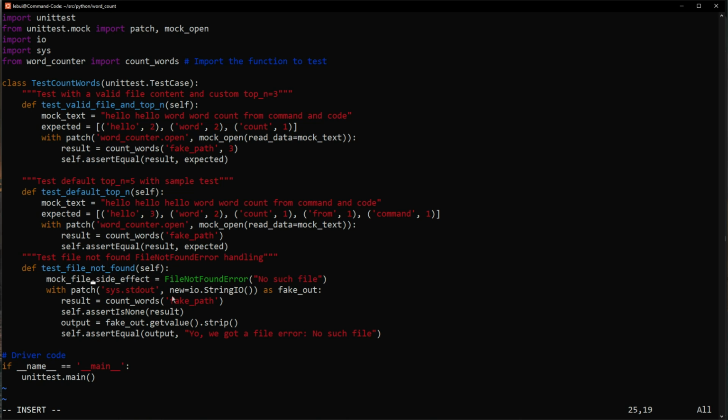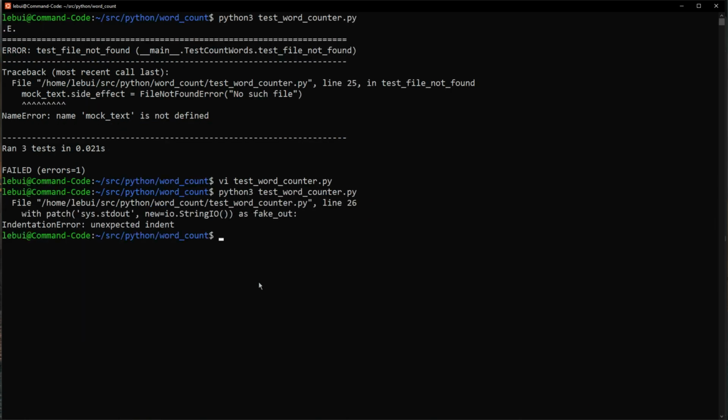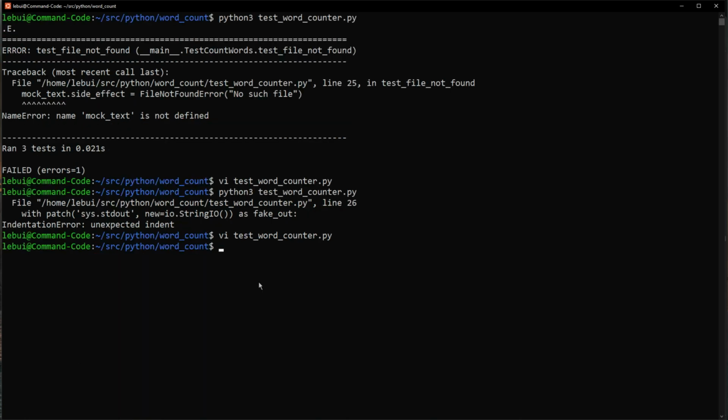Did we declare the mock file up there? Mock file, mock open, and do we need to create the mock file? I don't think so, right? Let's run it and you will see if it's going to complain or not. Indent, unexpected indent, line 26. So go back. If you do colon and tab 26, it will bring you to the line. Yeah, that is something you need to be aware of when writing in Python. So write and quit.